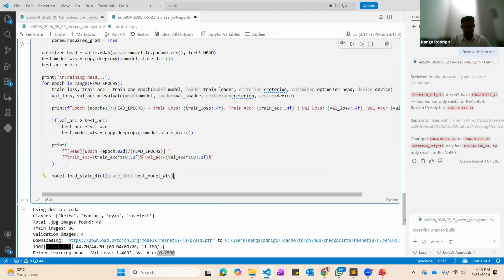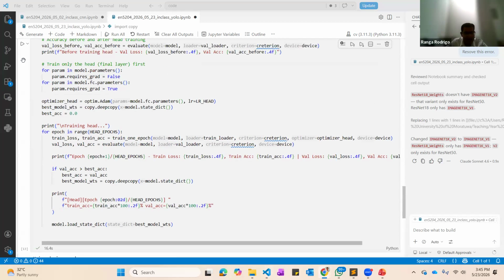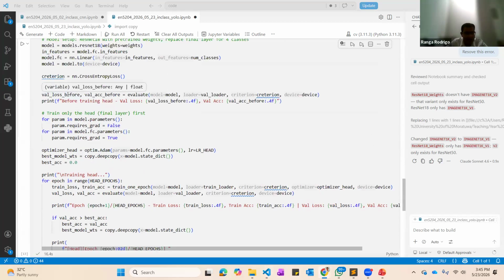So we get the best model weights after this fine tuning, the transfer learning part that we did. So we can print the accuracies now again.